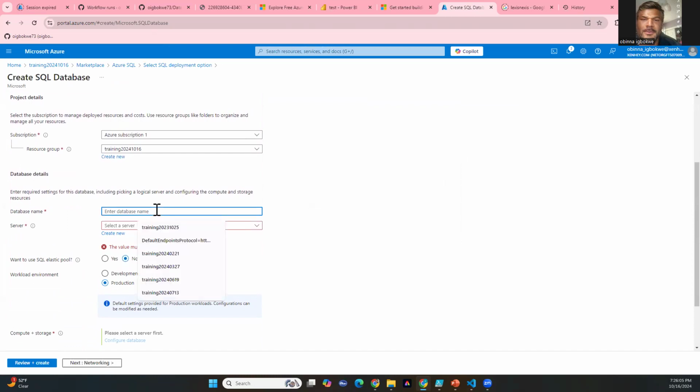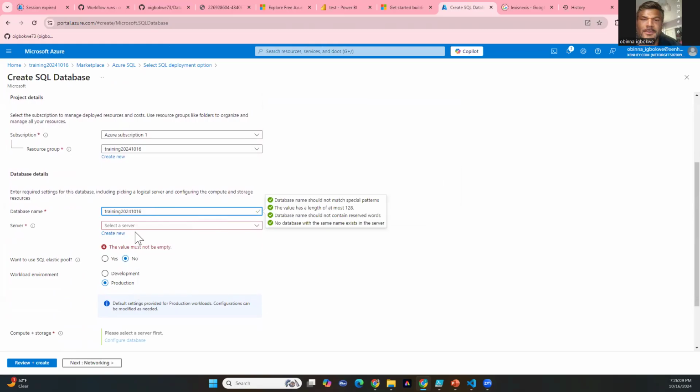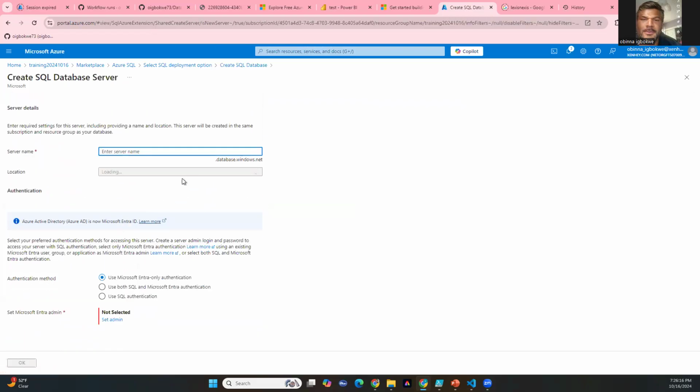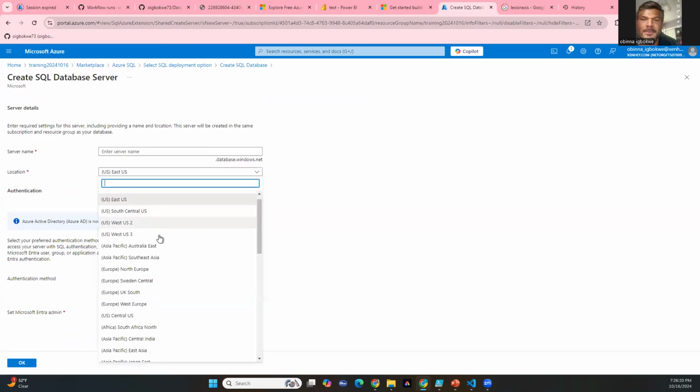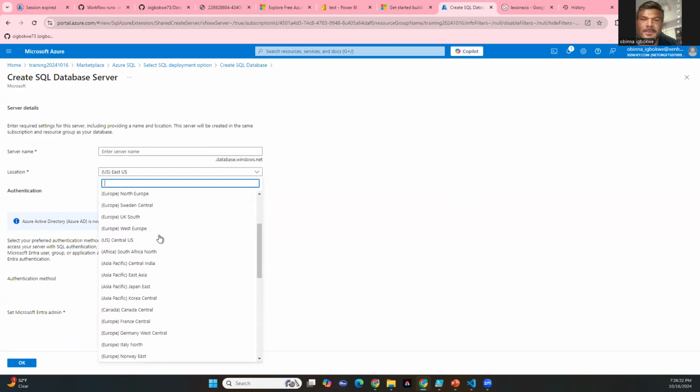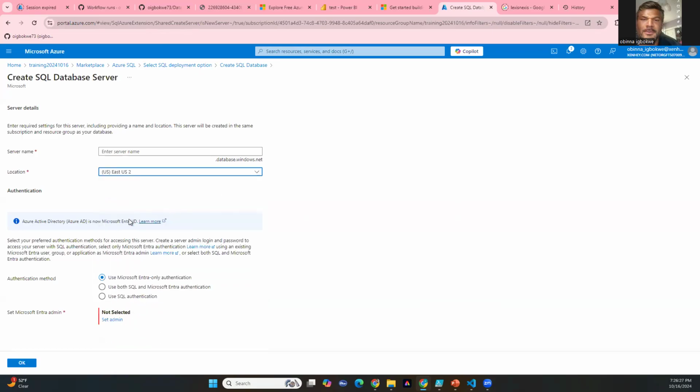So here we're going to create a database. We're going to call it train. I think I have it pasted in here. And because we don't have a server, and the database has to reside on a server, we have to choose the server that we're going to use. Keep the location the same, ECS2. The one thing you have to pay attention to here is the authentication options. So put the database name here first.